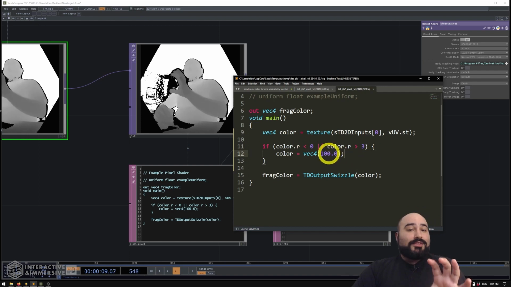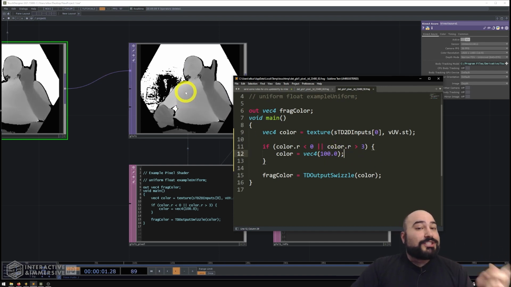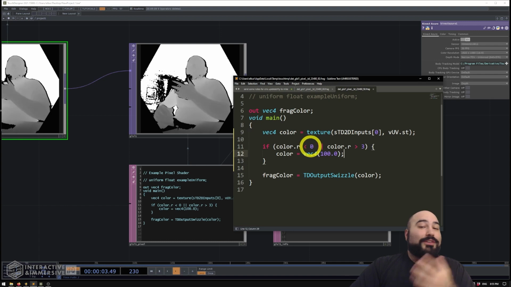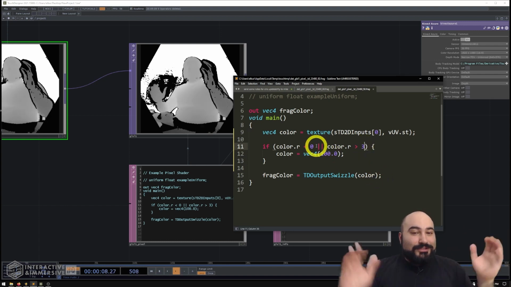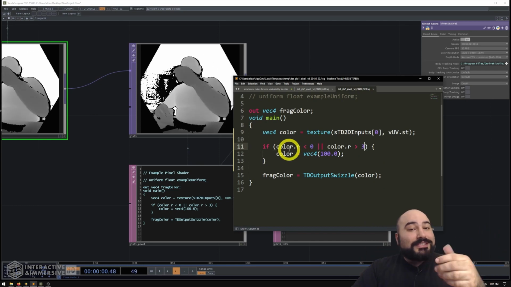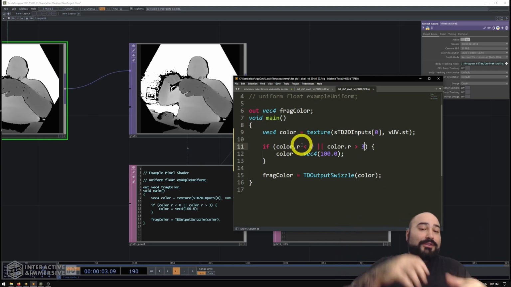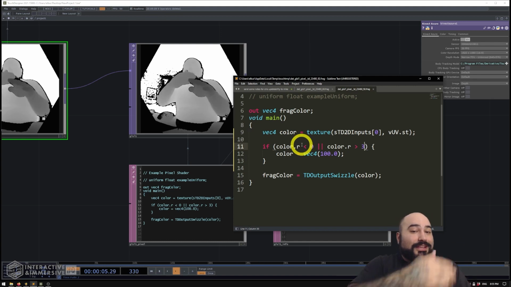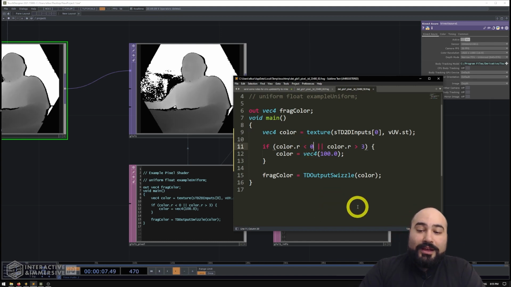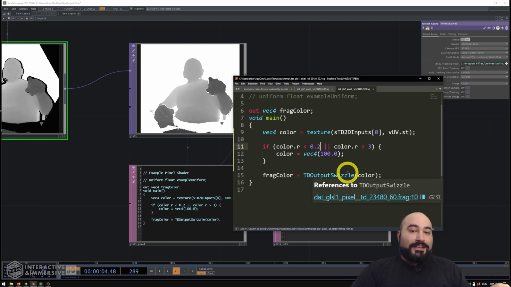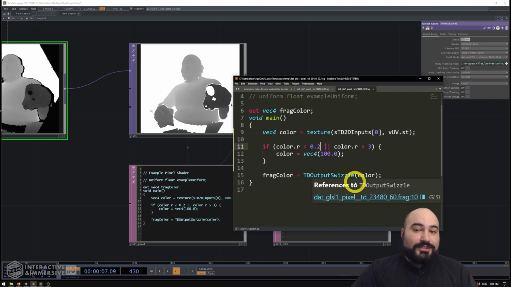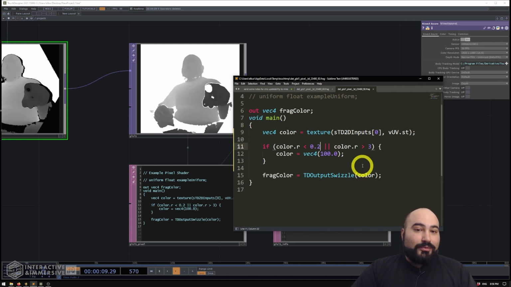But in this case, the reason we're not seeing anything change in our GLSL shader is because all of the values are more than 0 and less than 3. So if we start to clamp down on this range, we're going to see different parts of, whether it's my background or things that are close to the camera, start to get cut off. So for example, I can set my close plane to be maybe 0.2 and save it. And now you can see as I get close to the camera, all of a sudden that becomes white instead of going black like it used to.